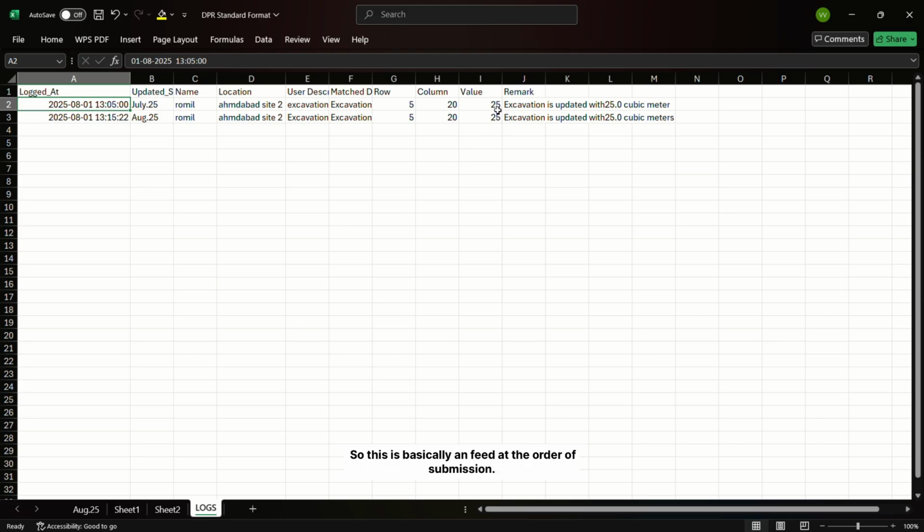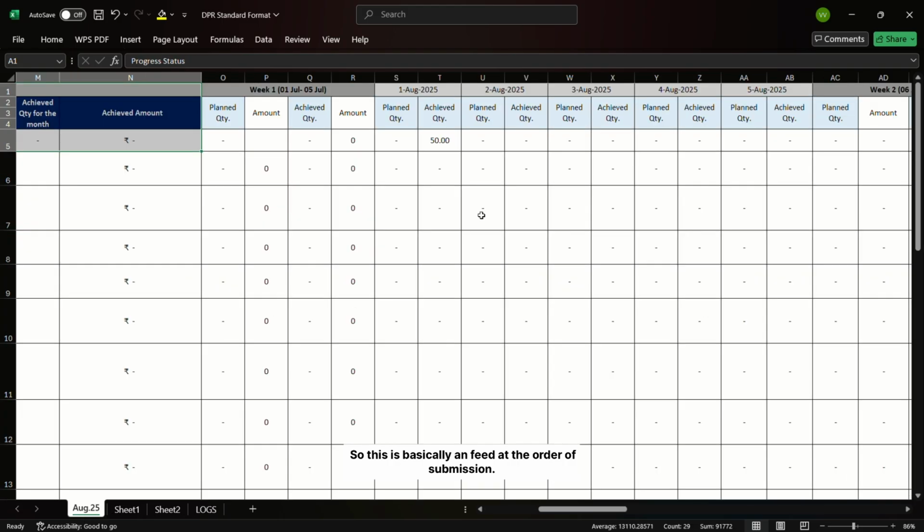So in the sheet it's an auto submission. So first 25, then after 25, the achieved quantity is now 50. And if you are putting today's log, it automatically updates in this. Let's suppose you want to update for 5th August, then you have to mention 5th August in the command, otherwise by default it will add today's date.